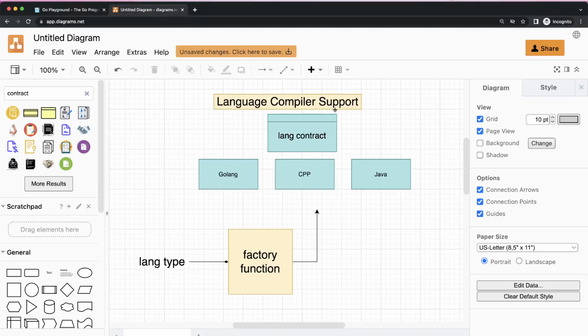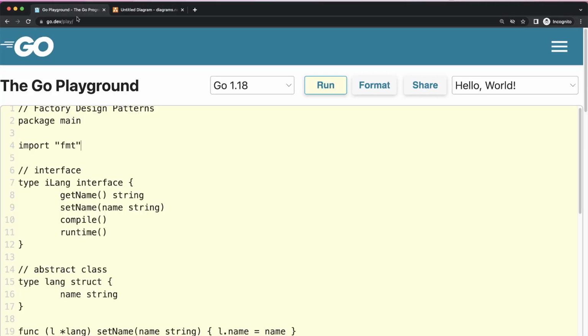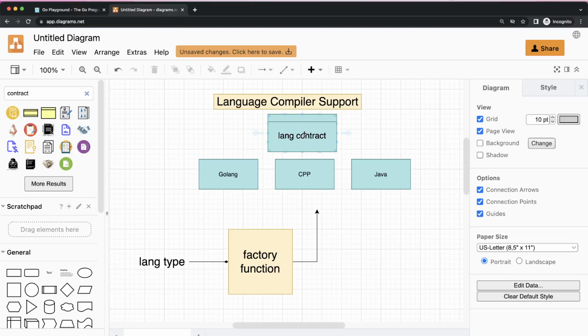So first, what we have to do, we have to create one contract. In case you haven't watched my interface lecture, please go back and see that and come back here to understand it very clearly. So this is our contract, ILang.